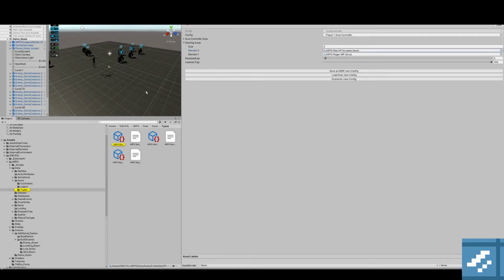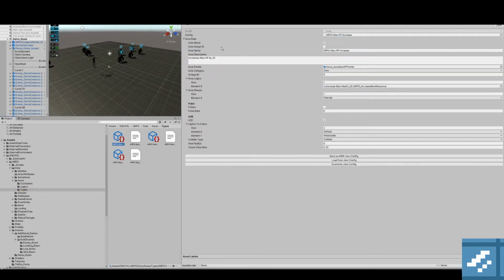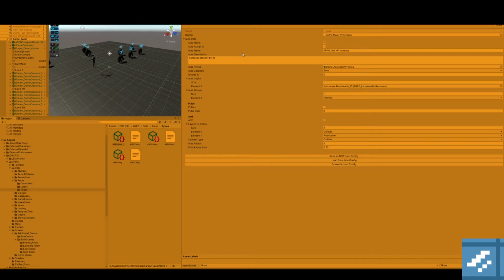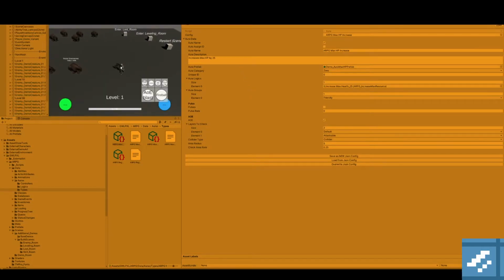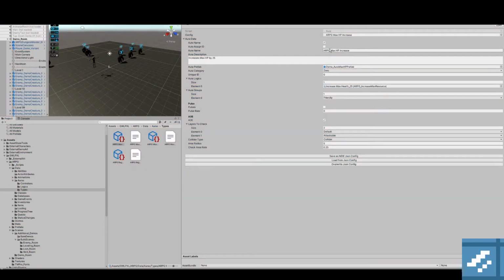So if I click here, it's another scriptable object. I'll take a look at it. So this is for the max HP increase. So again, you could save these off. It's got identifying information at the top, a description. So this is a prefab. Here, I'm just using this as the visual. So if I just hit play, max HP is going to be that one right there. So my HP is increased, and this shows the radius around it. And I could hit the number 1 to turn it on and off. Okay. So that's this aura we're looking at here.